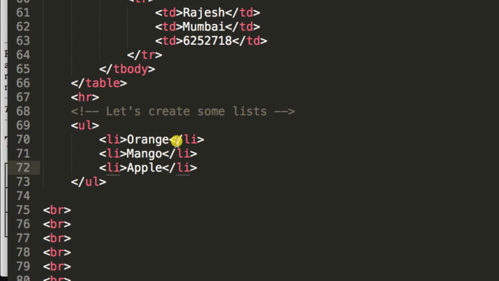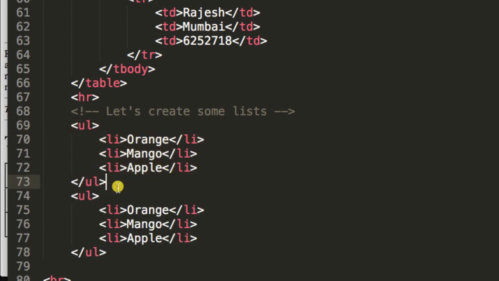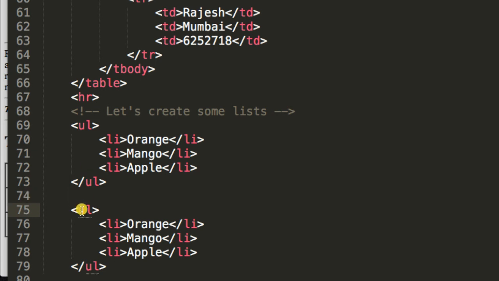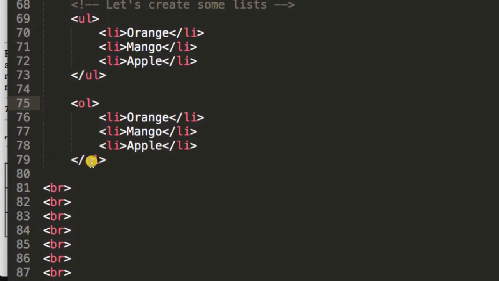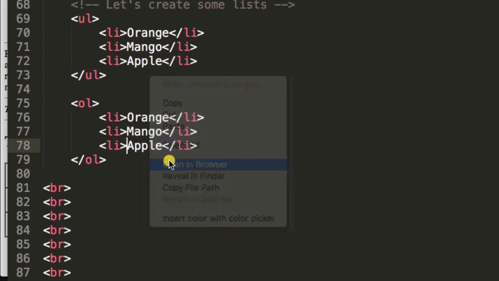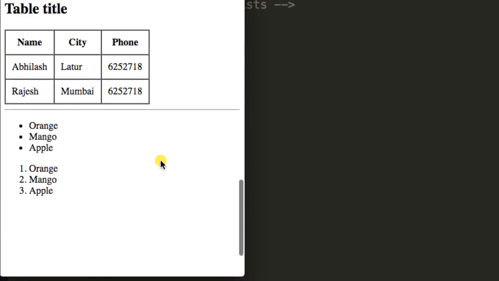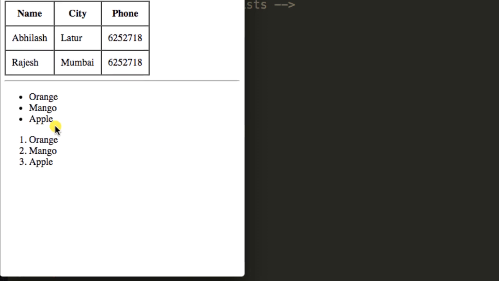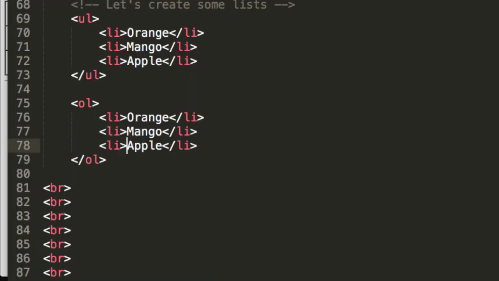And I will just copy and paste this to show you an example of ordered list. The only difference between unordered list and ordered list in the code is you just need to change this u to o, so that it's for ordered. Now unordered list uses bullets and ordered list uses numbers. Here in the browser you can see the difference. Usually the popular one is the unordered list, because that's used for creating menus in HTML along with CSS.